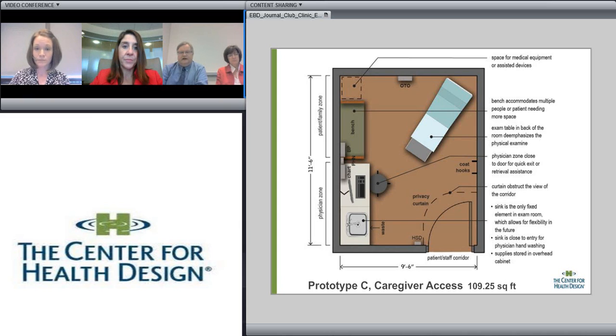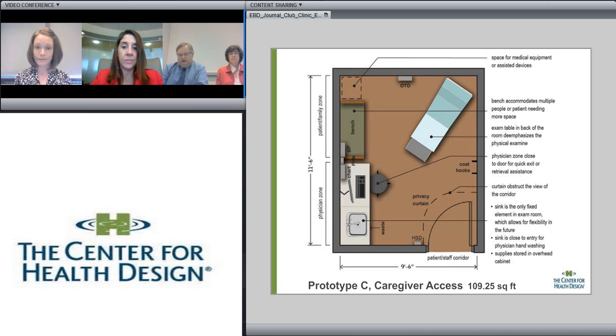The sink is right inside the door so they can wash their hands immediately, and the charting is right next to it. It also provides a fair amount of additional space for the patient and family that might accommodate a stroller, wheelchair, any additional things by having that section of the room really private for that patient.